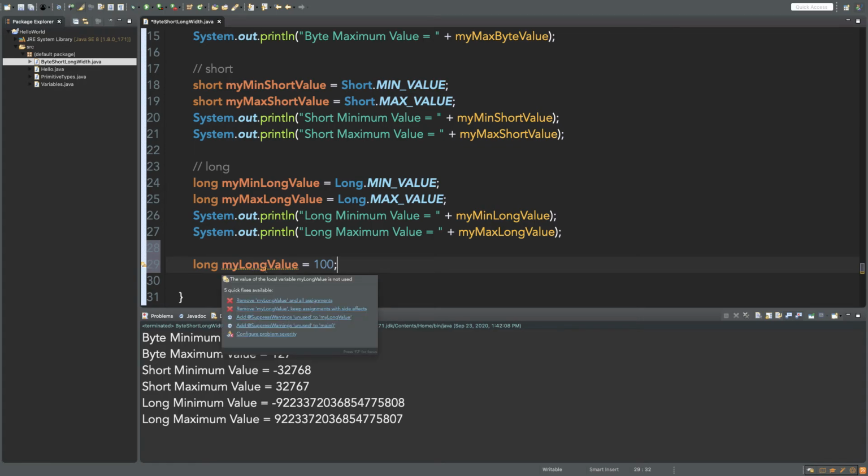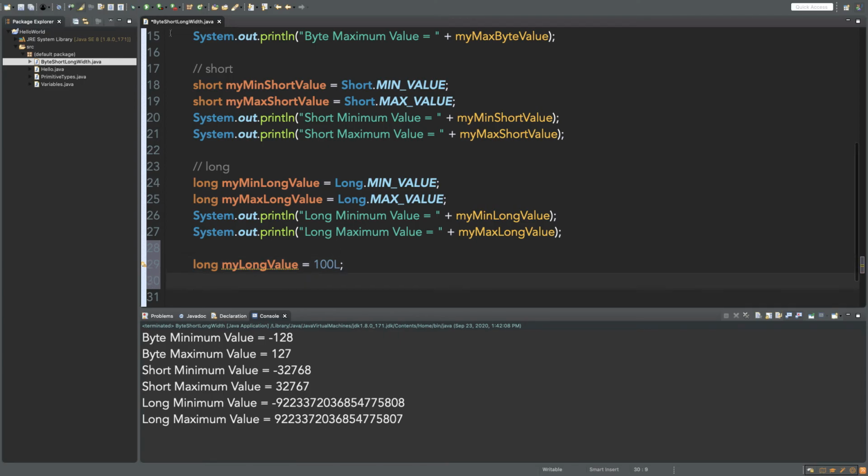Thing is, with longs, you have to put an L beside them. Okay. I'm still getting an error. I think that's because I'm not using it. Yeah, it's not used. So I'm just going to print it out.